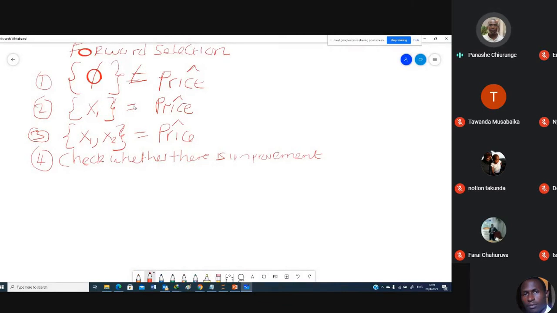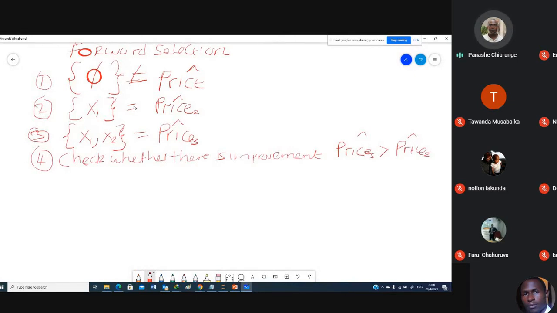So let's call this stage 3 and this stage 2. We check if the price 3 prediction is better than price 2, whether it has improved, right? Are we together on that one? Is that clear?